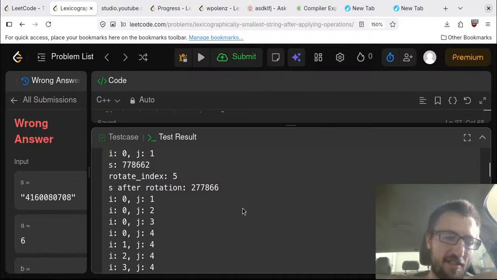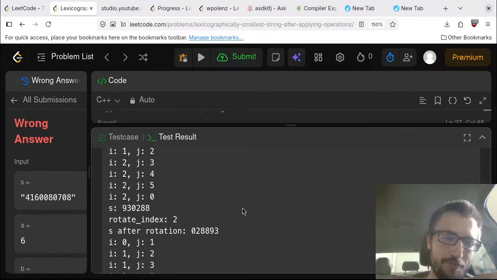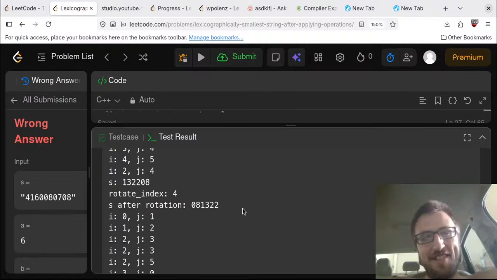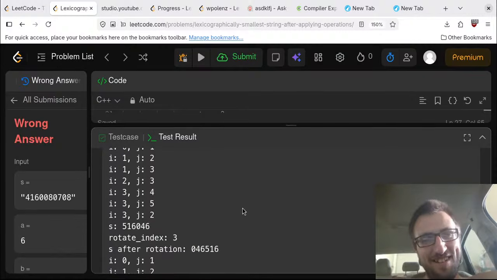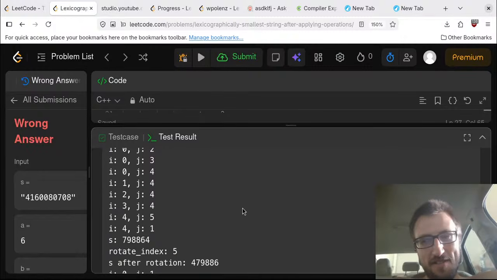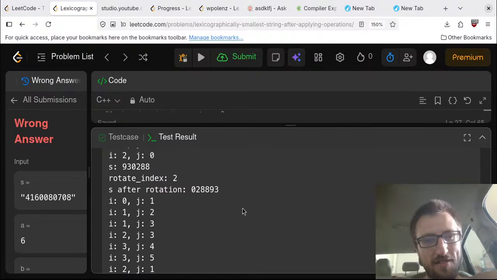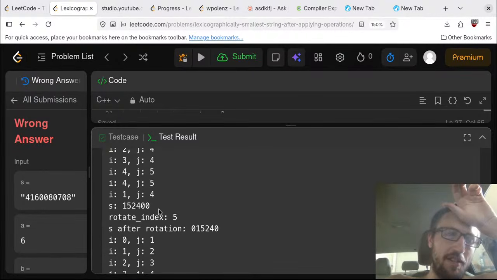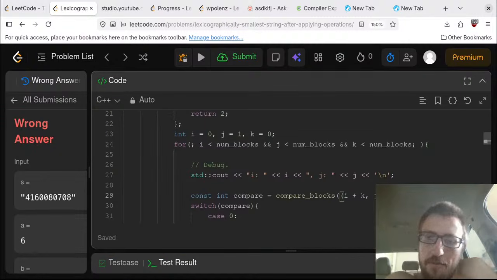Let's go back to this. Why is this not handled correctly? Let's think about it a little bit harder. This is really annoying, though, I have to say. I have to think so hard. Let's go back. It's more towards the top off the edge, and it's not comparing correctly. And this probably should be mod n, I think. That's maybe the right understanding.